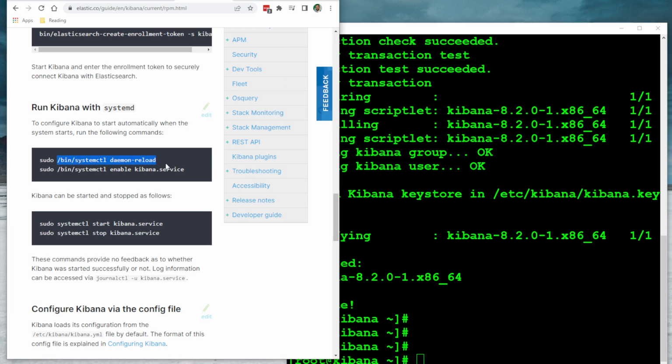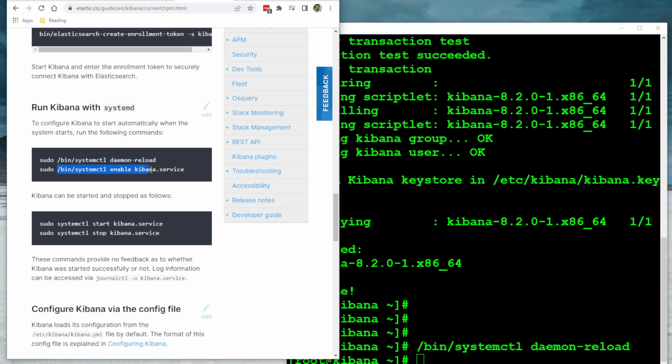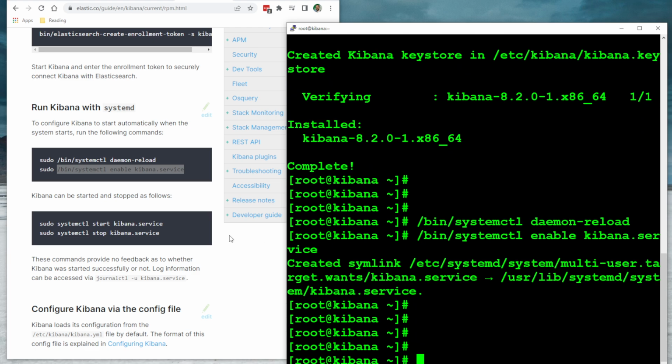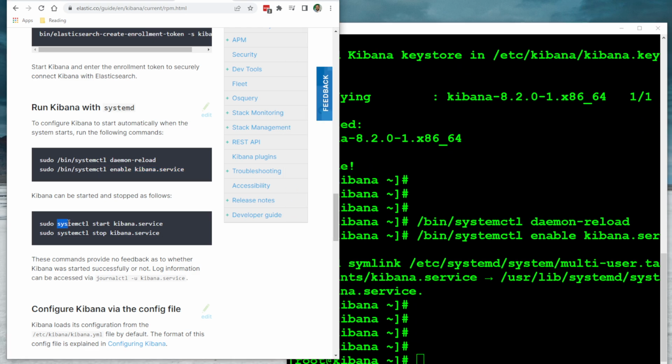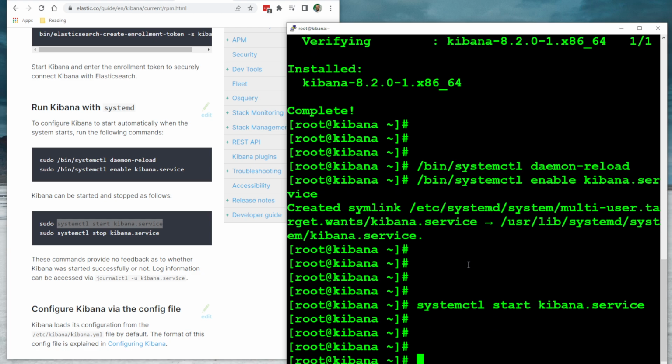I'm going to run Kibana with systemd. Enable the service so that if the machine restarts, it starts Kibana automatically. Okay, so now Kibana is installed. I'm going to go to the configuration file.